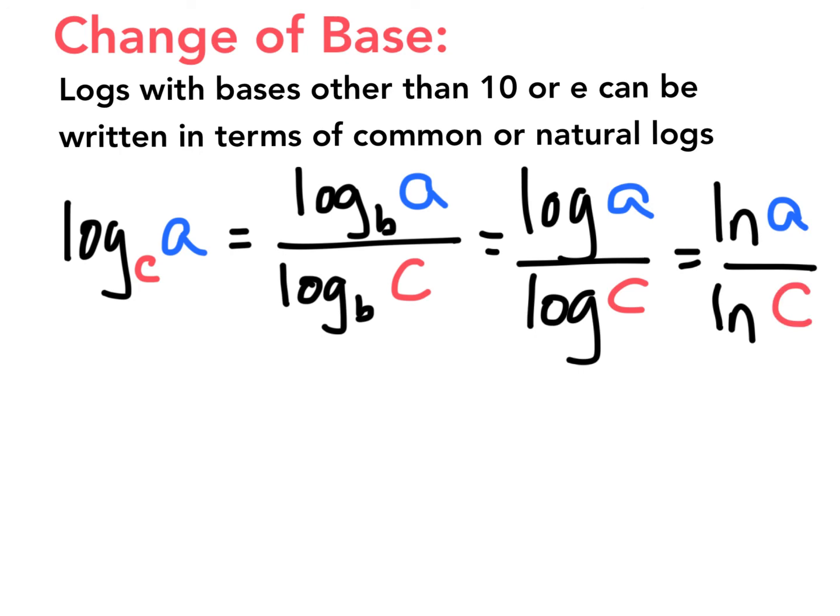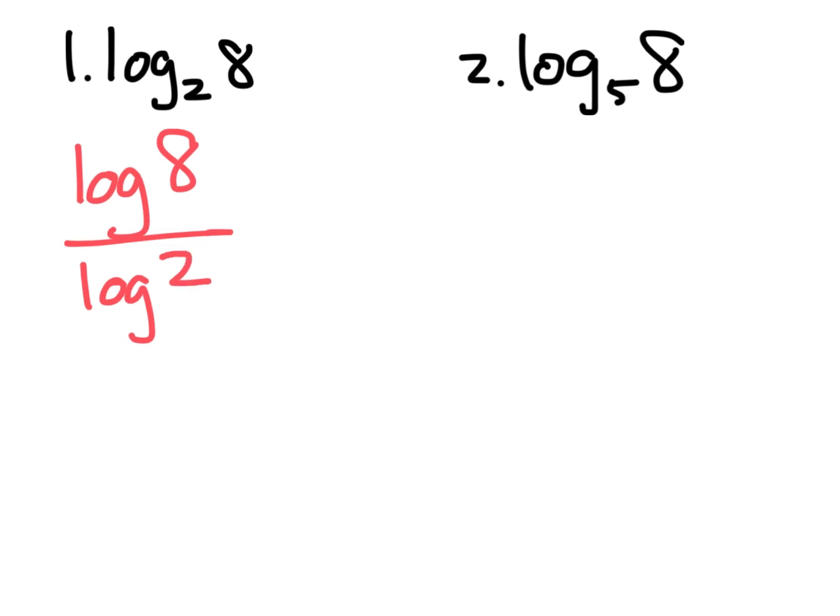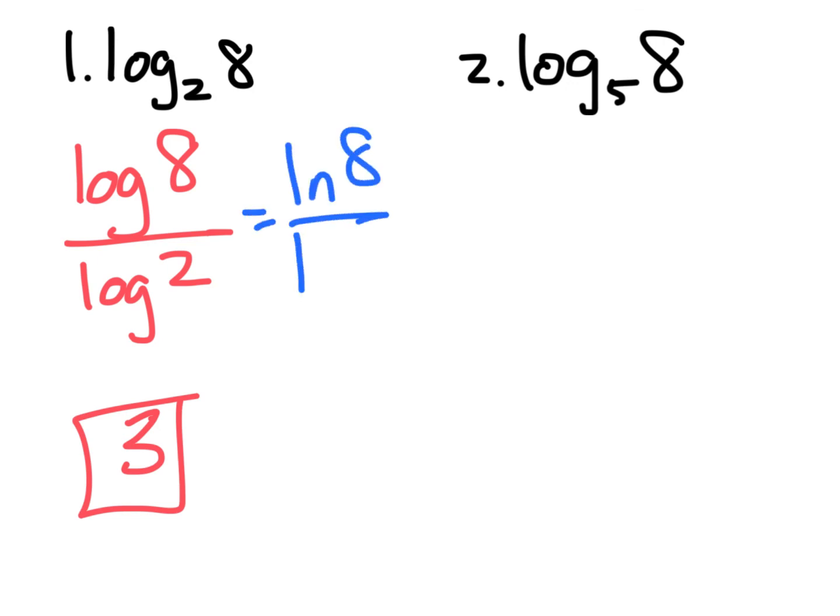So let's try to evaluate something. For this part, you will need a calculator. All right, so log base 2 of 8. We know that this is 3. But just to see that the formula works, let's try it. This would be the log of the big number 8 over the log of the base 2. Now, what base have I given both of these? Base 10, so they're the same. If you type this into the calculator, you'll see that this is equal to 3. You could also type in the natural log of 8 over the natural log of 2. It doesn't matter which one you use.